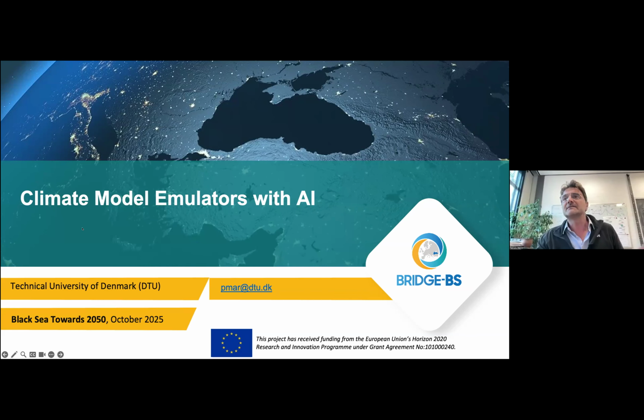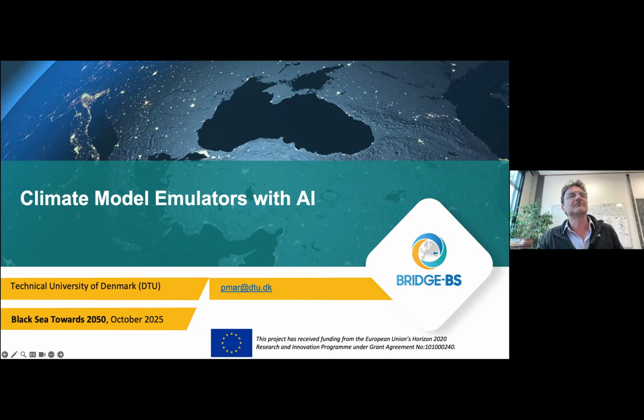So I think it's an essential component of the digital twin of the ocean if we want to go towards the analysis of what-if scenarios by a diverse group of end users, which could be policymakers, managers, and other types. So it gives the flexibility that the process-based models will not allow you to have.